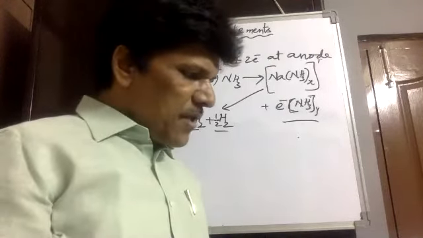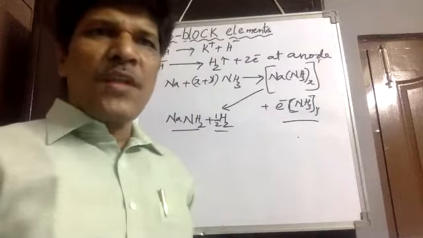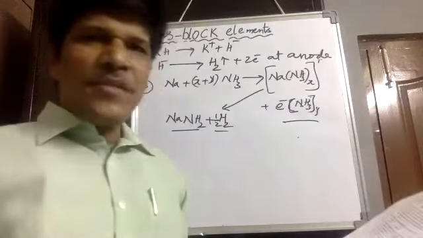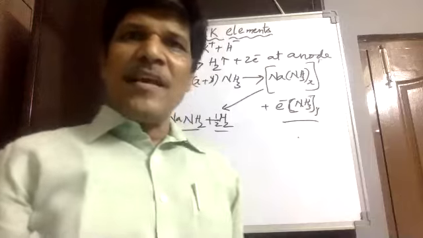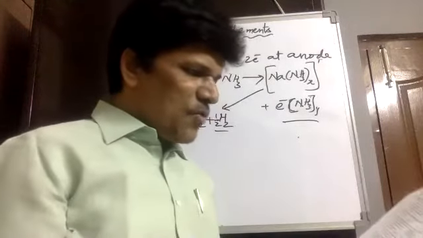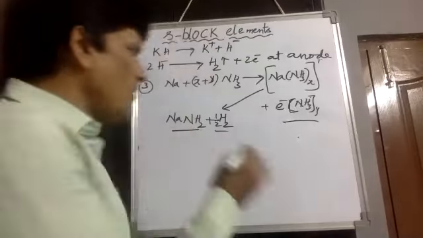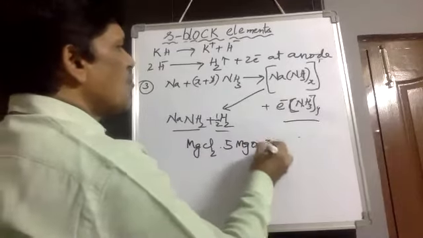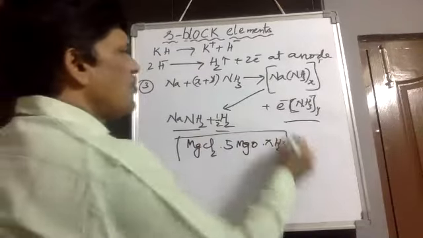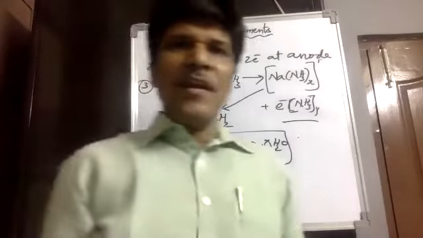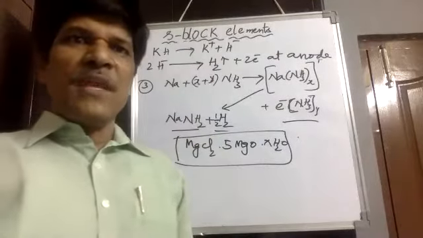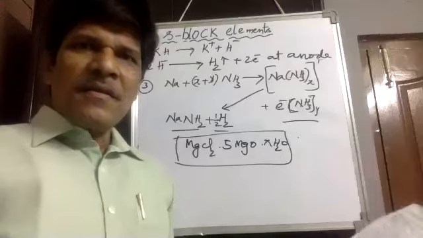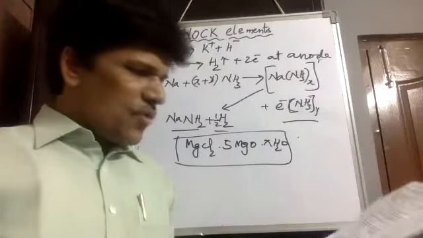Then 19. A mixture of MgCl2 and MgO is called Sorel cement, or else joint filling cement, floor cement, or tile cement. That is MgO plus MgCl2. Its formula is MgCl2·5MgO·xH2O. Another name, its chemical name, is magnesium oxychloride. That is the formula we take. Floor cement and such names are included for Sorel cement.